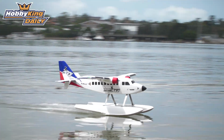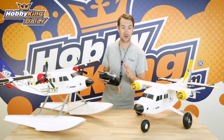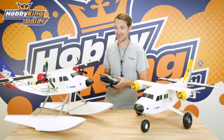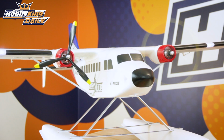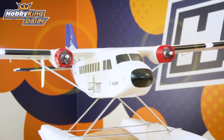But also one of the other features, I've had this set up because it's a twin, to have differential thrust. Now this is not something it has out of the box, but with any modern radio that is very easily had. There you go, you can see the differential thrust working there.